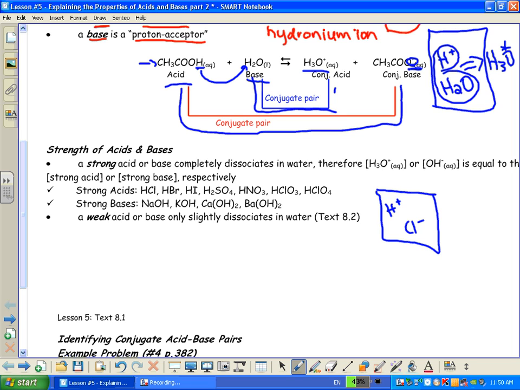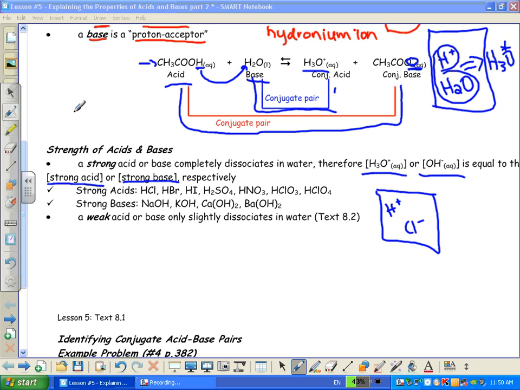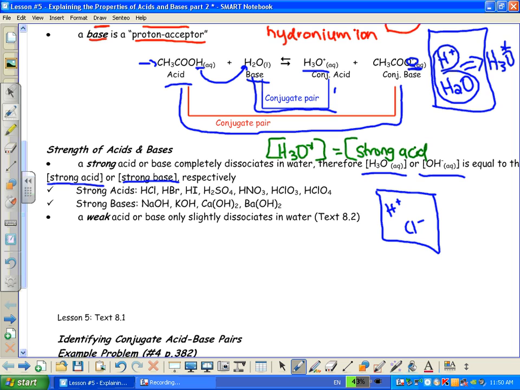Okay? So therefore, obviously, hydronium ions will be produced, and hydroxide ions will be produced if we're looking at a strong base. Because 99% of it actually dissociates, the concentration of our hydronium ions or the concentration of our hydroxide ions is actually equal to the concentration of the strong acid or the strong base. So basically, if you wanted to rewrite this to make sense for you, we would say concentration. If we know what the concentration of our hydronium ion is, say that was given in a question, and it asks you for the concentration of the strong acid, you'll know that those are exactly the same. That's what we're talking about here. So if you're given one of those two, you know both, because they are exactly the same.